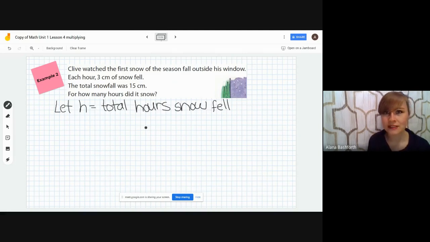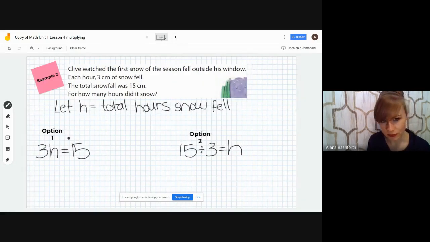The next thing we need to do is find an equation that will help us solve the answer. Our numbers that we know are 3, 15, and then the unknown of H. We know the total is 15. With our multiplication answer, the answer is going to be 15, and with division, the beginning number is going to be 15. We're either timesing 3 times H, or 15 divided by 3 equals H. Or, it could be 15 divided by H equals 3. That works, too.